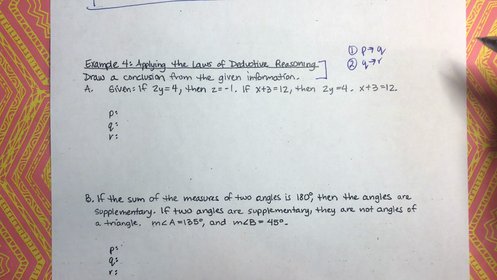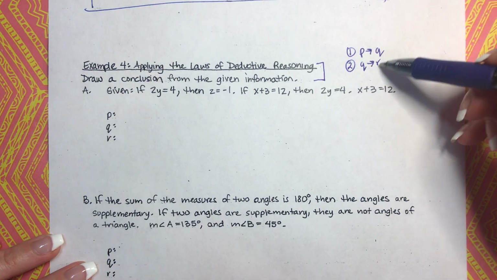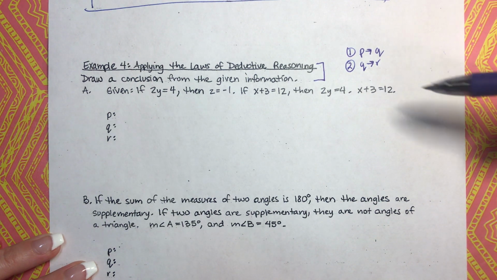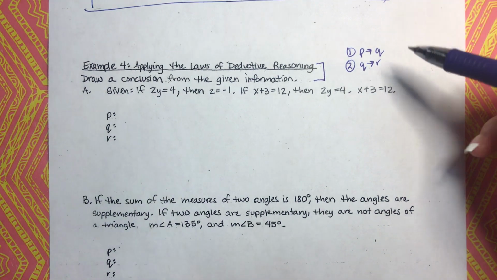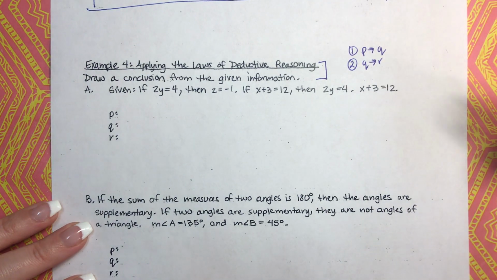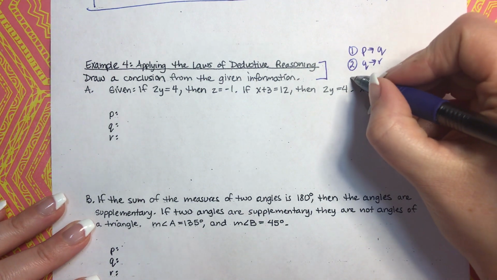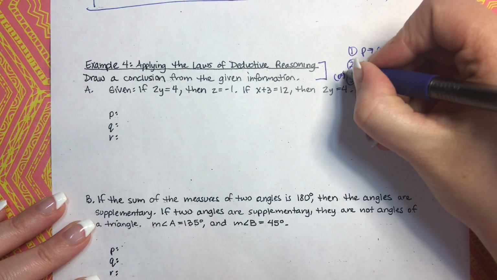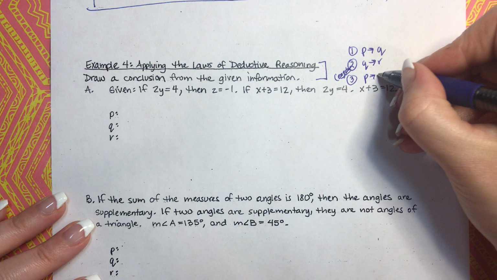All right. Now, this may sometimes be the first sentence and that may be the second, or this may be the first sentence and that may be the second, because remember, sometimes they can be flip-flopped. So we always need to be on the lookout for that. But basically, they're going to give us two conditional statements. Then remember, the third is that conjecture, which is P to R.